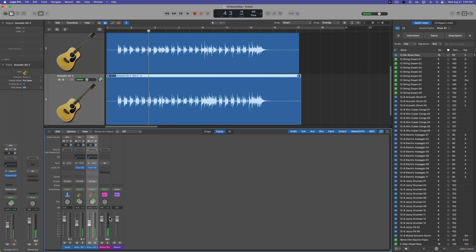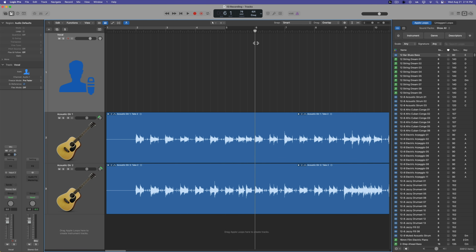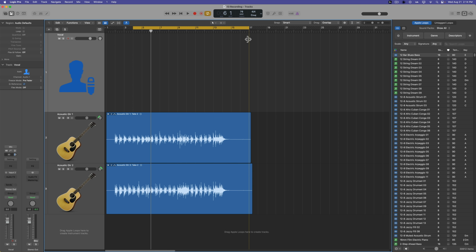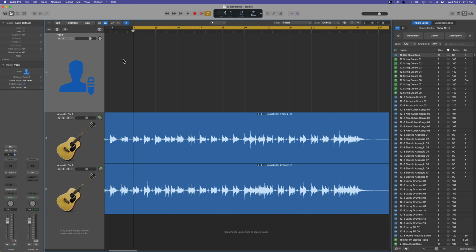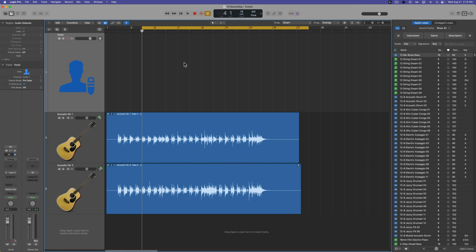And in preparation for recording vocals, I'll pull down the level of the 2 guitar tracks. Okay, so now I'm ready to track some vocals. For this musical example, the vocals don't come in until bar 6. So a really helpful tool for recording is to set your cycle range around the area that you want to record, and then give it a little bit of extra time at the end and maybe a bar or 2 before you're supposed to come in. What this will do is when I start, the recording will start right here at bar 4, and then I can jump in at bar 6. So I don't have to reset the playhead every single time in order to set my recording range. I can just turn on the cycle range, and when I press record, it'll start recording from that point.